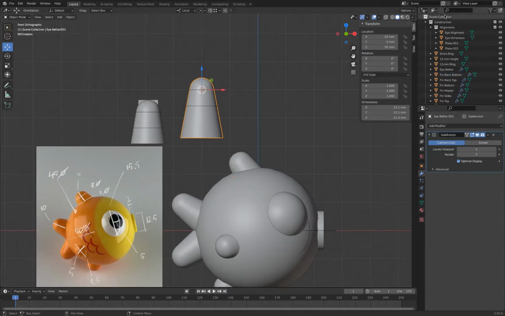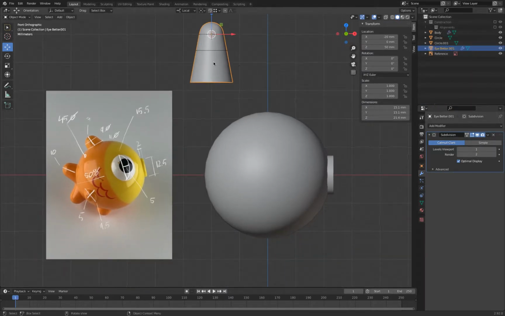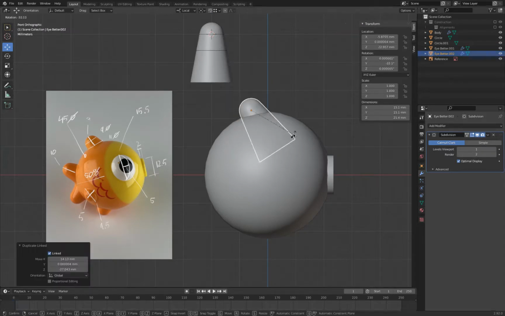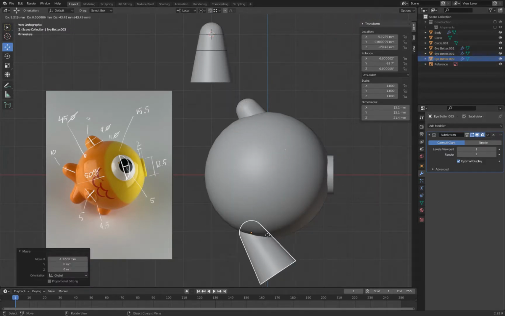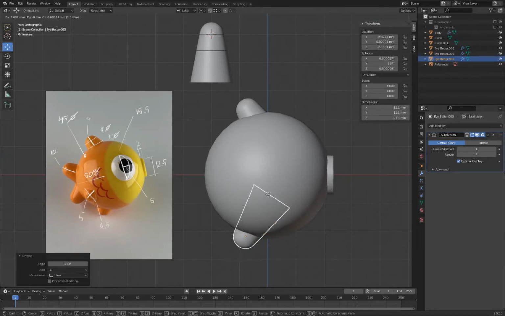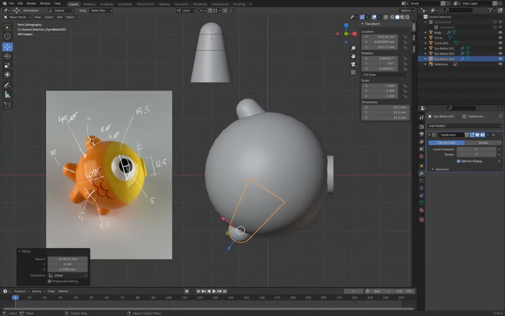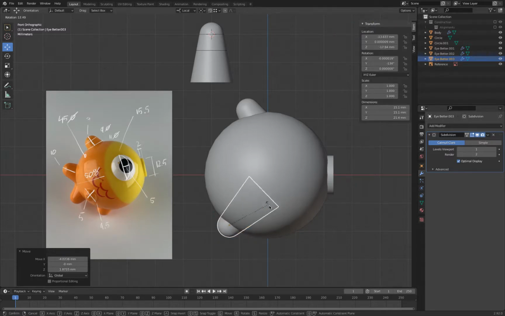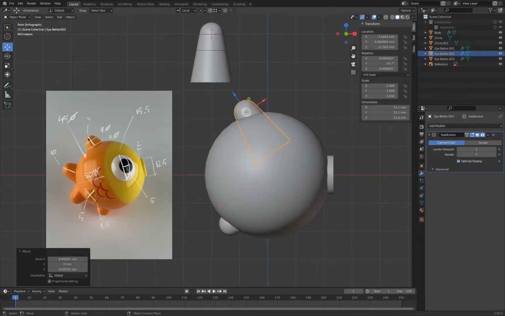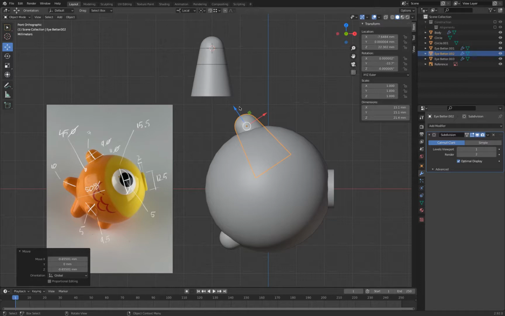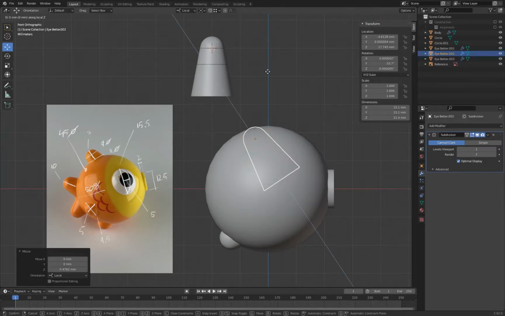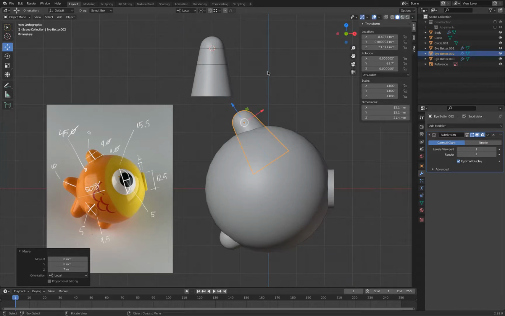I will move this one to here so you don't see the rest. Then Alt-D. Basically, we can start moving everything around. This is on top, a little bit back. This is on the bottom, a little bit smaller, even more at an angle. So this should be 7 millimeters. How can we try to match this? Super easy. We move this in there, and then GZ. I'm in local. You see that? So the Z-axis is at an angle. I press 7. Whoop, there.